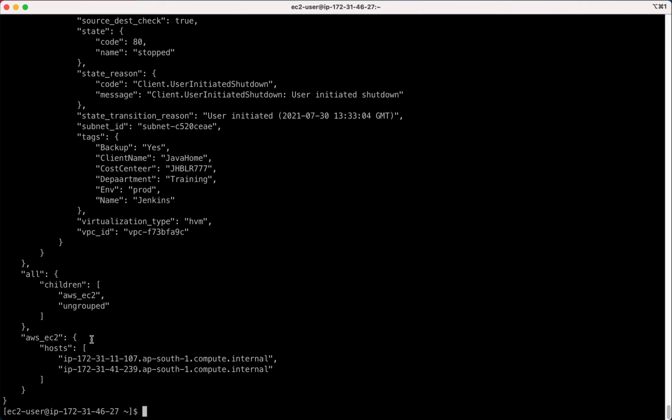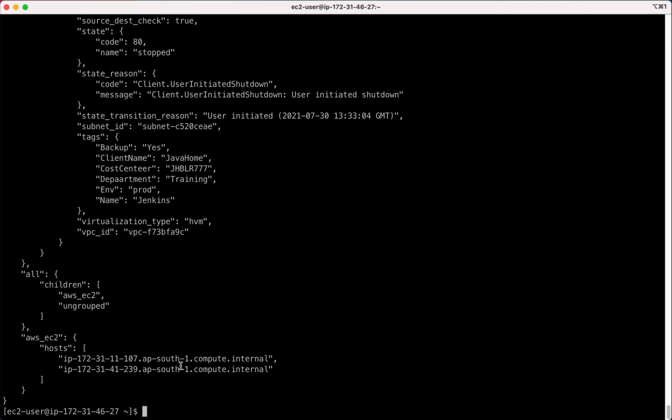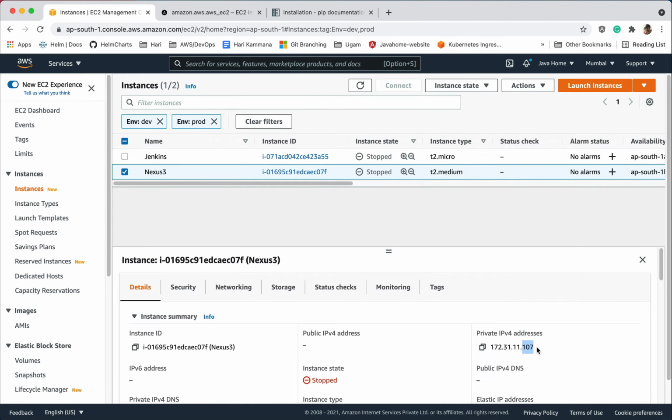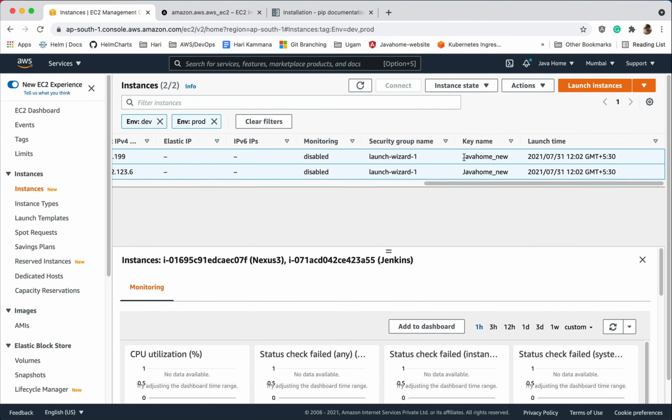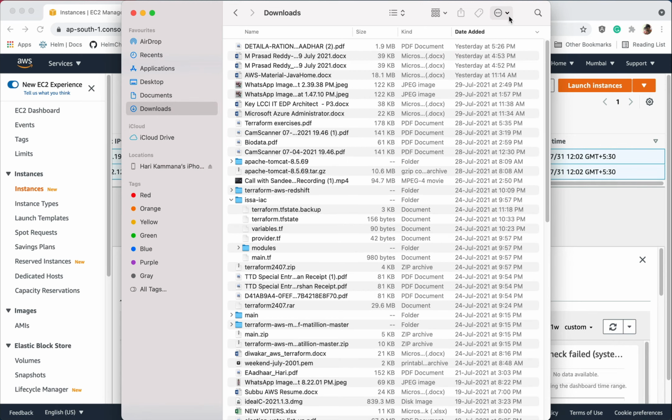Perfect, right? So this time it's giving only 2 IPs. One is ending with 107.239. So the key name is also needed. I have this key on my laptop. I pick that key and put it on my control node. So go to downloads.